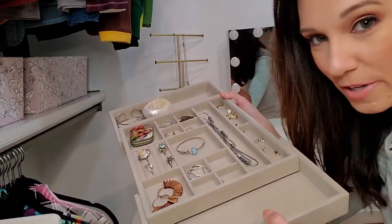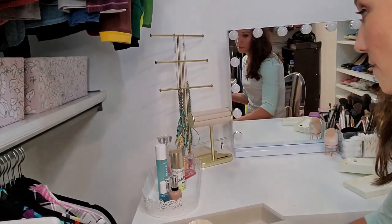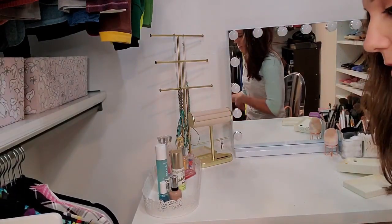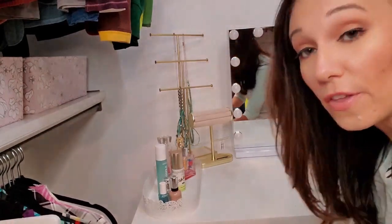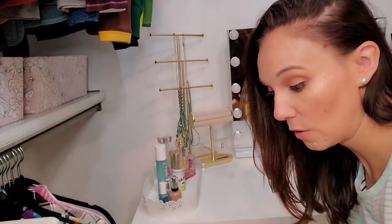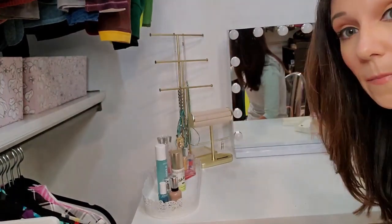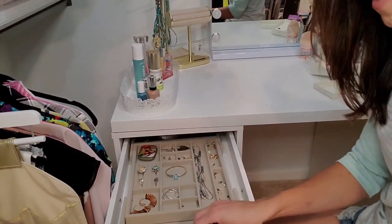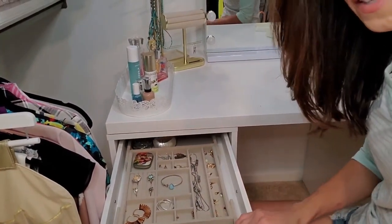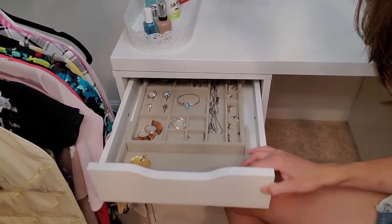So that's the jewelry I'm going to go through right now. I have more to come through later, but I'm not going to completely bore you guys. So this I can put right in here. I'm going to put the same Velcro tabs that I did in the organizers later so that they don't slip and slide around the drawer. But let me show you. So here's the drawer, and that just fits in there beautifully. So I love that.